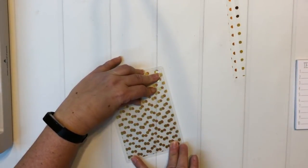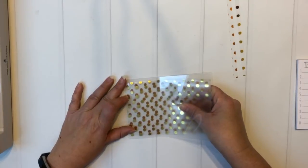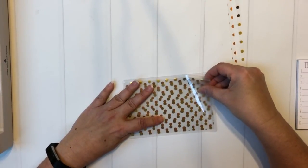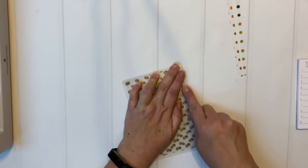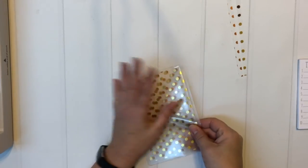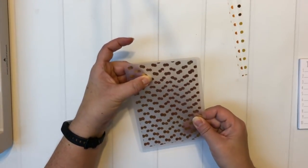I'm just checking multiple times, being kind of obsessive about it. But you only get one shot to send it through the laminator, so you want to make sure it looks good. And once you get it, hold all the layers together tightly. Here I am trying to crease it a little bit more. And I've got the laminator right there next to me, and I'm going to go ahead right now and send that pouch through.